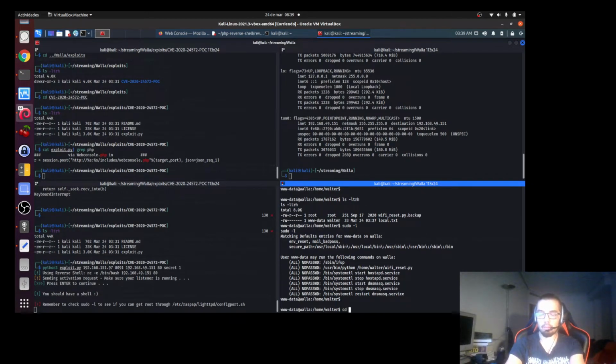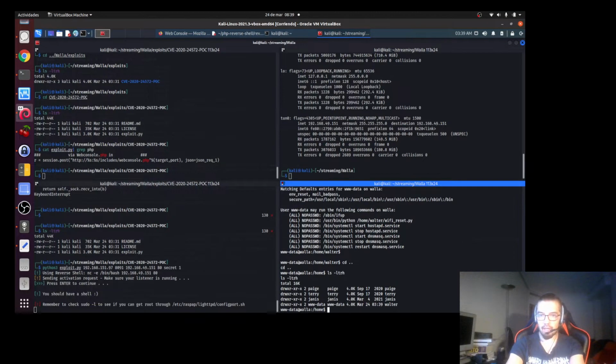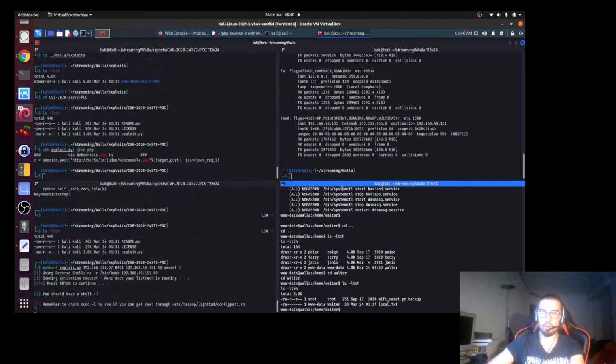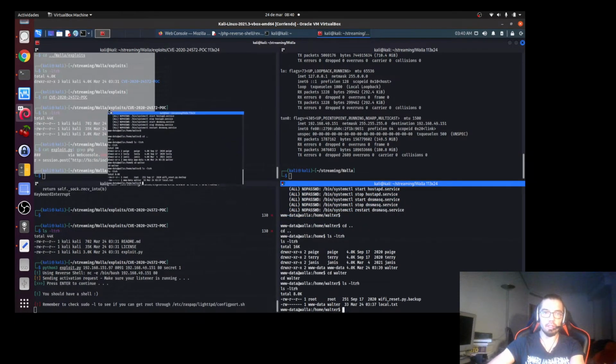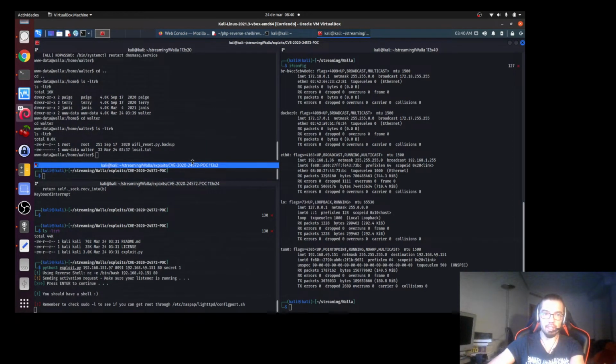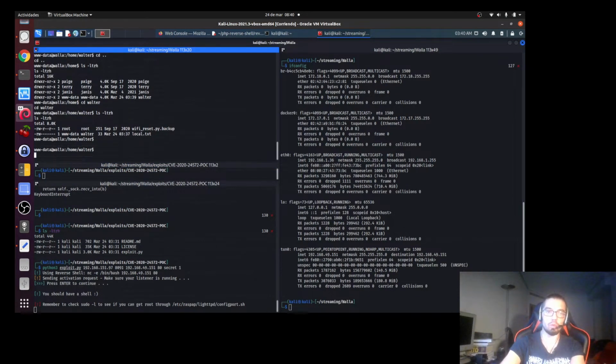I think the problem of this machine is it has weak permissions for the user Walter, but this should belong to another group or another user, and Walter, because this way is easier than the kind of privilege escalation that the developer or creator wanted to exploit.